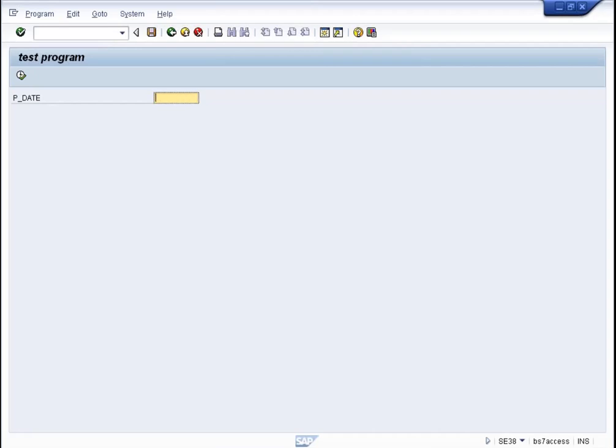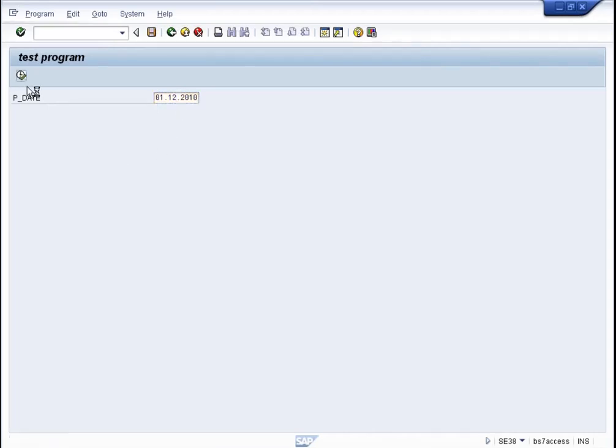I'll give 01, 12, 2010, and the separator is dot. So it has 10 digits: 2 digits for the day, 2 digits for the month, 4 digits for the year, and 2 separators.